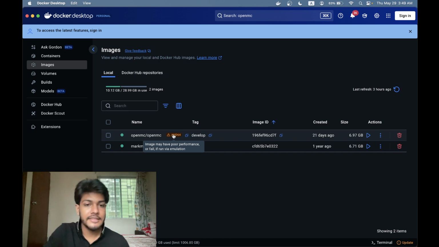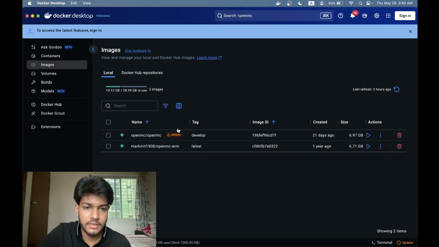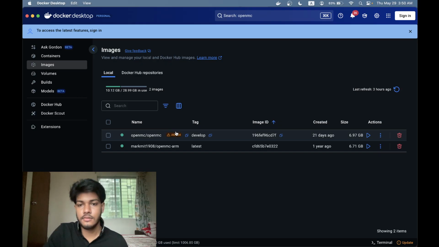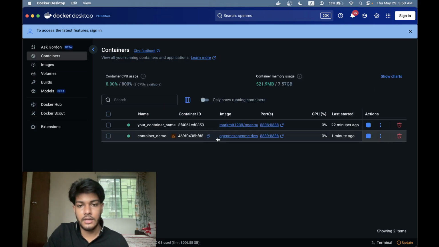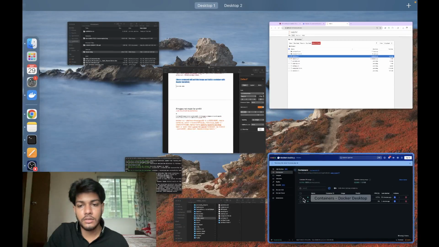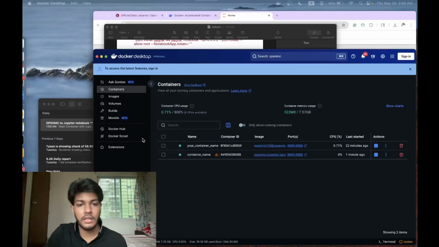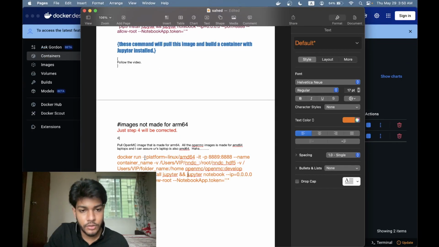So all you have to do is go in container, and you see this container is using this image. So this container belongs to this image.